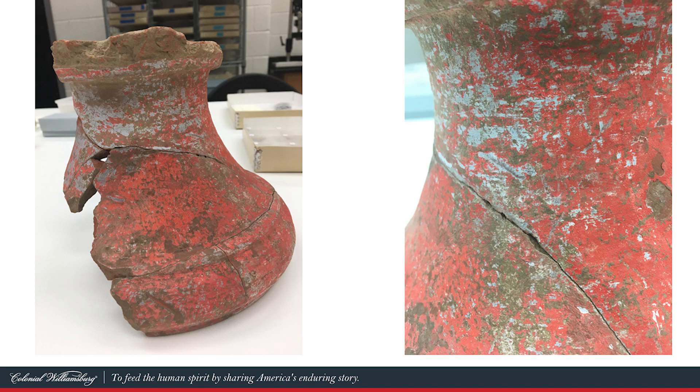Speaking of imitation, I think that is exactly what is going on with the Custis urn base. The first coat of bluish-gray paint, which Kirsten determined was a presentation surface exposed for a length of time, may be a color used to imitate lead, stone, or even weathered copper — all materials used for garden urns. The subsequent bright red vermilion color may also be another attempt at imitation, this time an imitation of Chinese cinnabar lacquered objects. Vermilion, after all, is the synthetic version of the naturally occurring cinnabar used to color lacquer on boxes, vases, urns, and other ornamental objects in Chinese art. With the increased popularity of oriental motifs in the 18th century, this color would have been recognized as very fashionable.